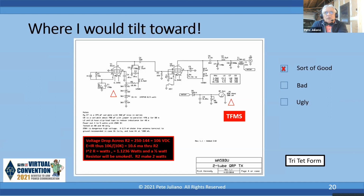Okay, to answer the question I keep mentioning about C2 and C4: in the last schematic, I said you had to isolate the capacitor. If you look at C2 and C4 across L2, they're in series.